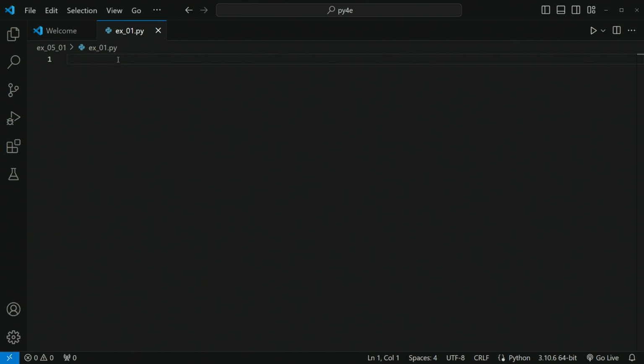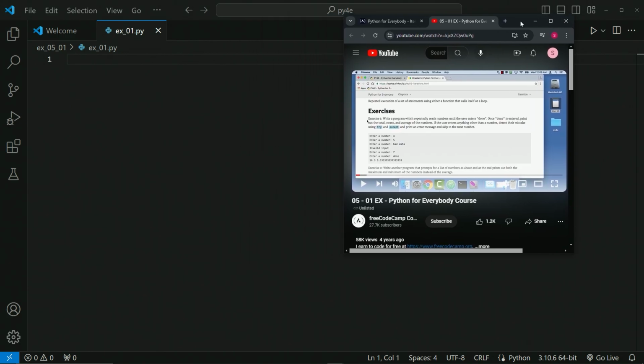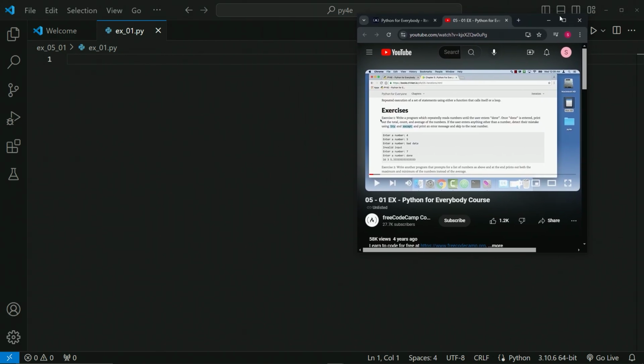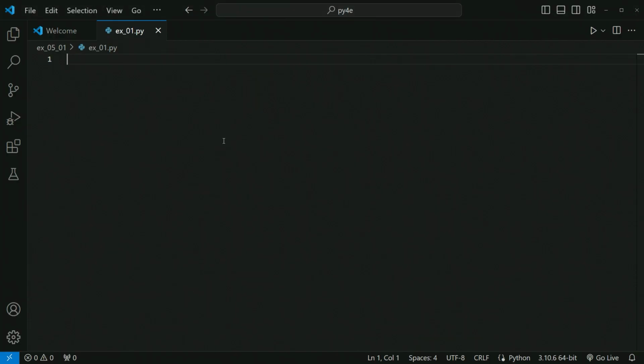All right, so now that we've got that going on, let's come back over to Mr. Chuck and see what we're going to do. All right, so now let's write comments to say what we're going to do. So we're going to write a program that reads numbers until a user enters done. All right, so let's come down here, open this up, and let's do some comments, right? So let's have a hashtag.